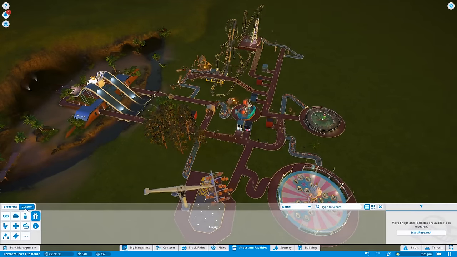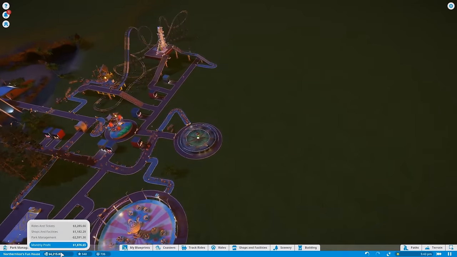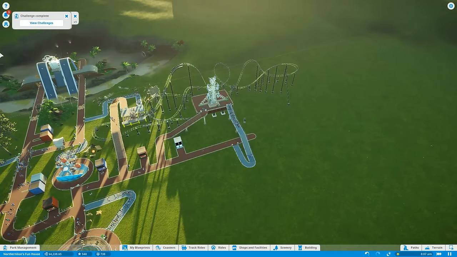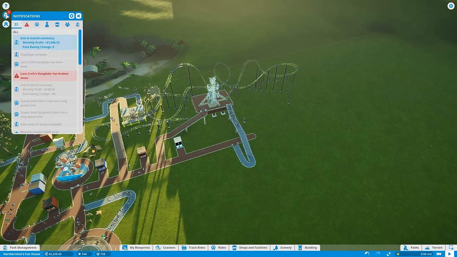Do we have custom gift shops we can make? No, we need to research gift shops. So, I mean, we probably should, but I also want to throw down another coaster. And actually, the fact that we have, ooh, challenge complete. Balance rating? Or probably monthly profit. Okay, so now we have money. Let's knock out that other challenge.